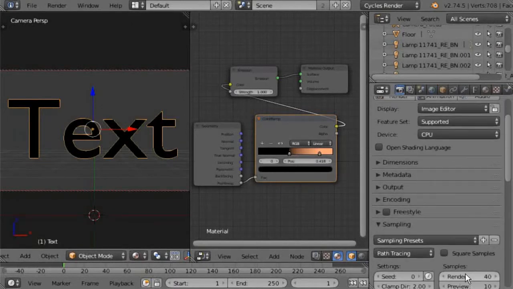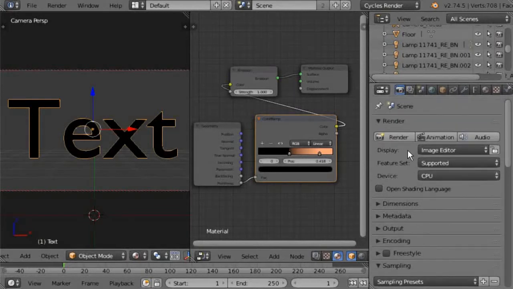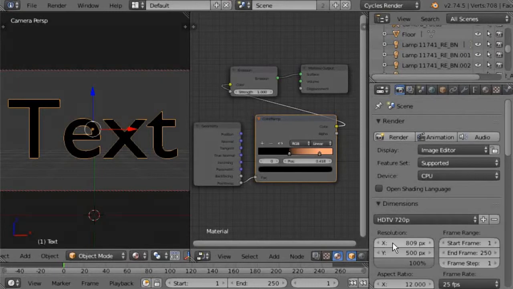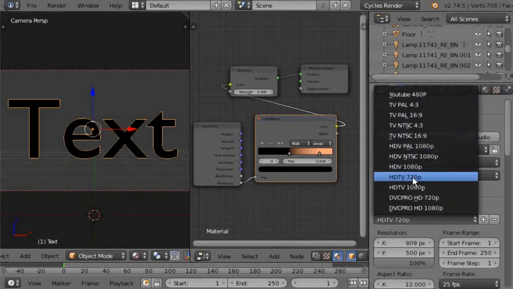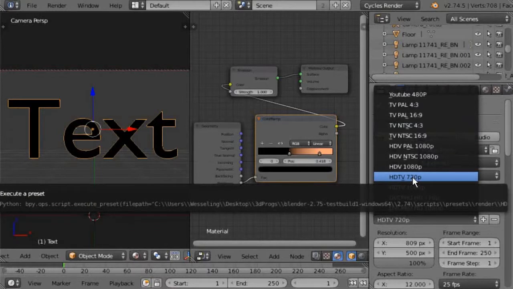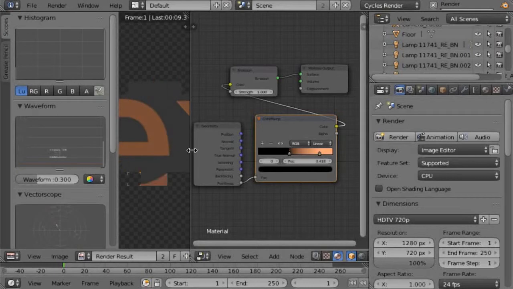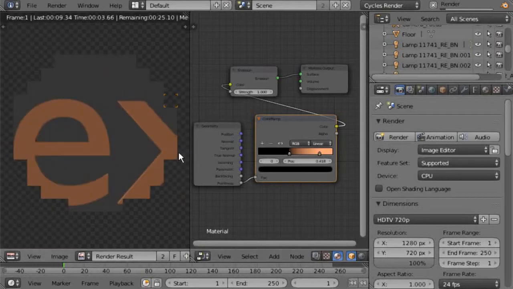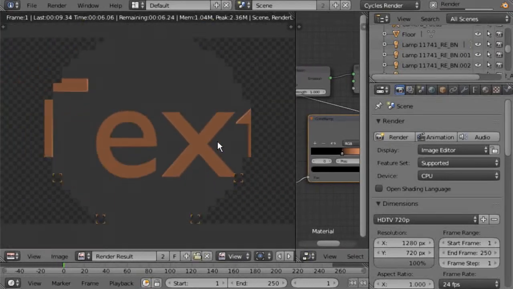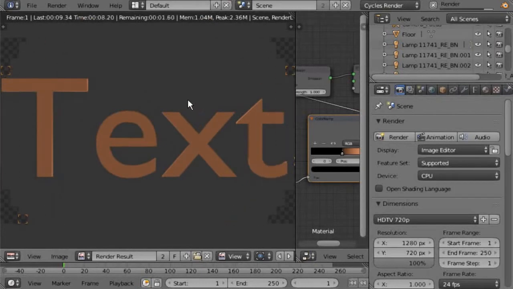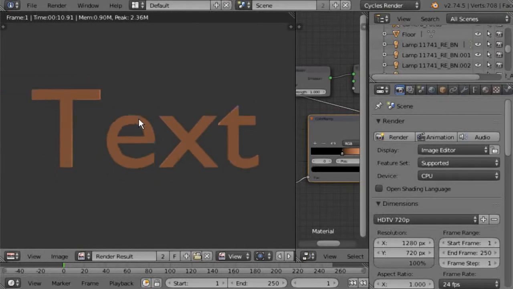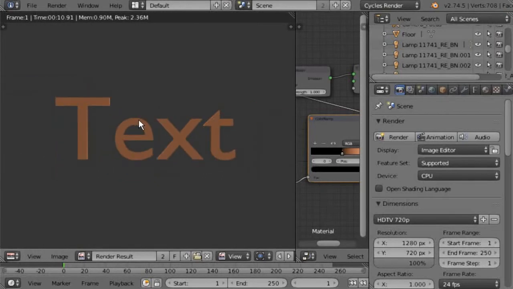So if I have this one, I go to the render tab. Let's say I just do 20 samples, and I render this with, say, 720p, and I render this. And that takes me 10 seconds per frame.